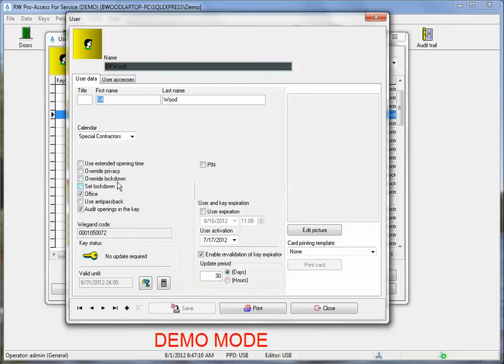The next one down is override lockdown, which basically says that if I put an online lock set or wall reader in the lockdown mode, that the card will continue to function as normal. Normally, lockdown mode filters off users that do not have this checkbox activated. Setting lockdown, that's a function that's used with the AMOC lock, which is a very unique lock. Most users won't have this available on their deal, but it allows them to lock down the door from inside the room without the necessity of opening it on an AMOC lock.